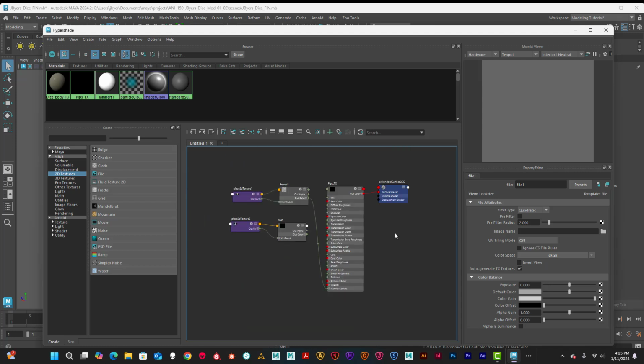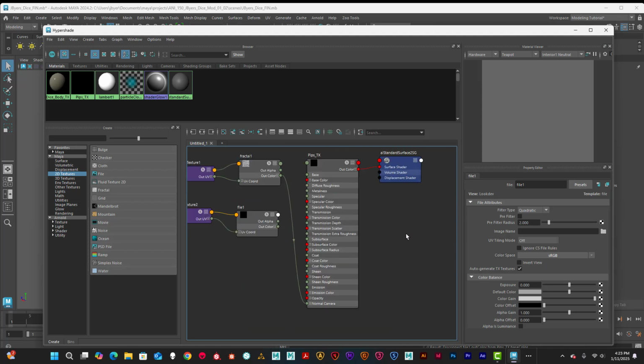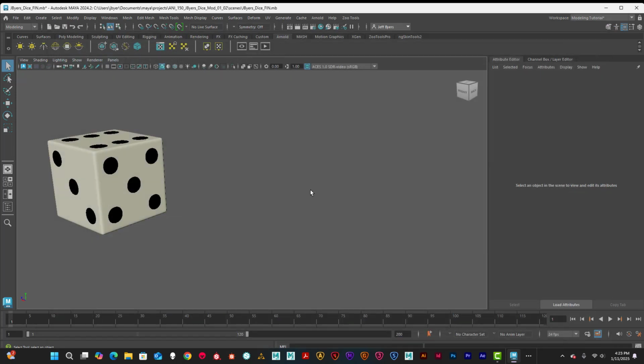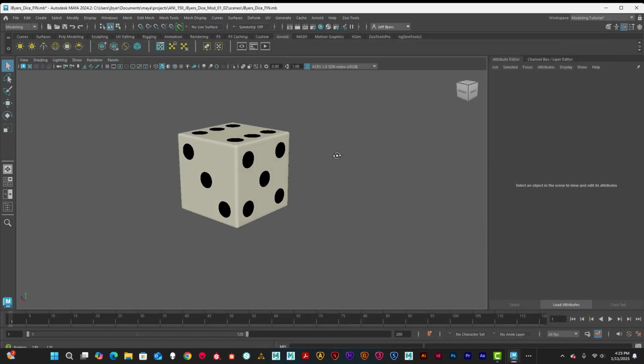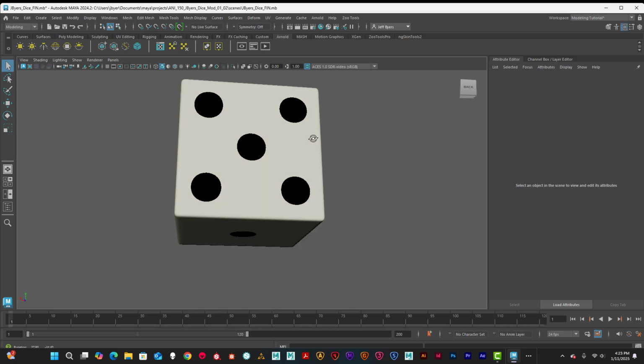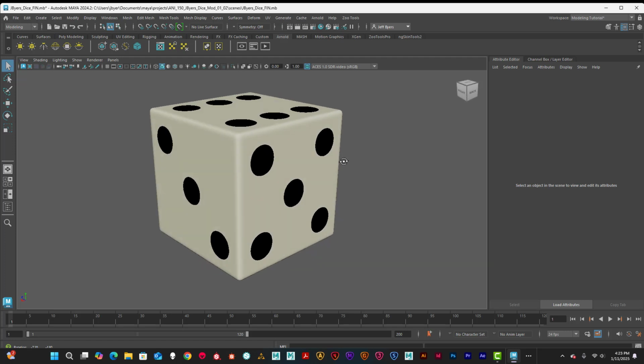Pretty interesting, and we'll get more into materials later on, but this is just a real quick overview of the Hypershade. I don't really go in here unless I'm doing a really complex shader or material, so I'm just showing you two ways to create things. So I'm going to close this. All right. So now we're done with the texturing, if you will, adding the material to the object.